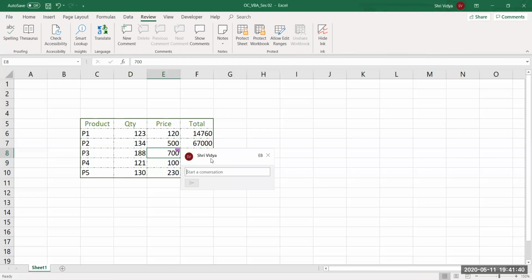Your account name in Microsoft, if it is MS Office 365 you're using, you could also leave a comment here. Updated price, and when you give this, it is updated with time, the comment you gave, and your name. So when you hover on it, you will be able to see this.